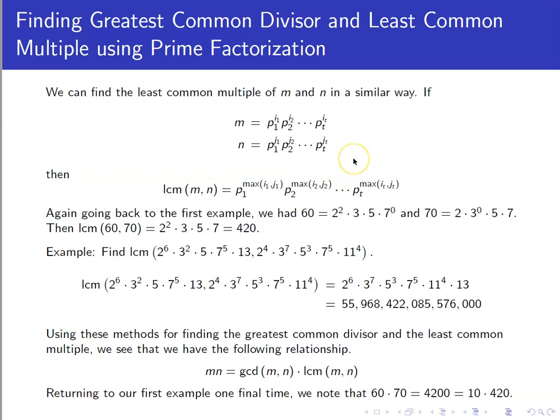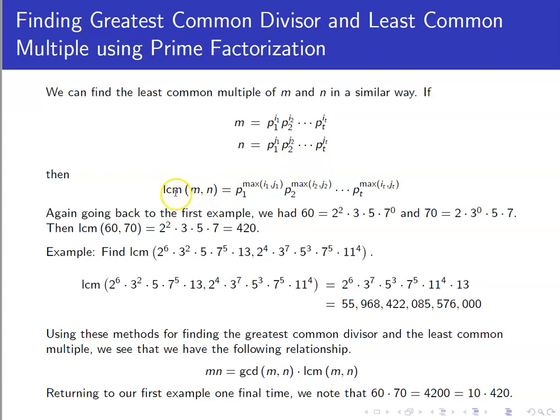Then when we're looking for the least common multiple, we want the smallest thing that is a multiple of both. Well, we can approach this in the same way as we did for the GCD, except in this case, we need to make sure we pick the bigger of the two powers because we want to be a multiple of both of the prime powers in both numbers. We can't pick the smaller one because that won't be a multiple of the bigger one. So to get the smallest thing that works for both, we'll pick the bigger of the exponent for each of the primes as we go across.